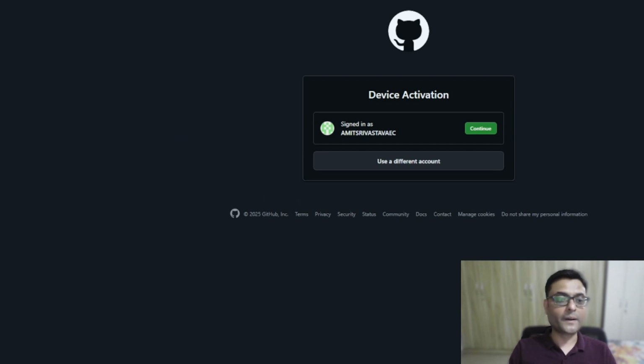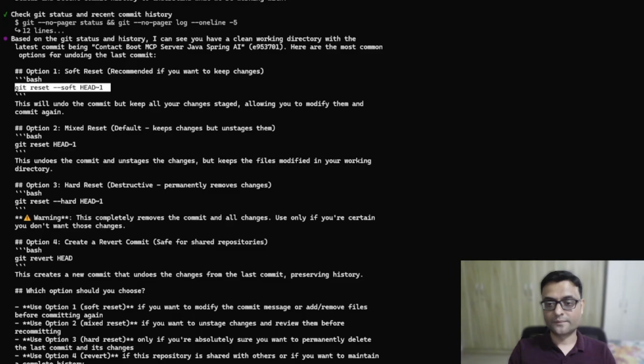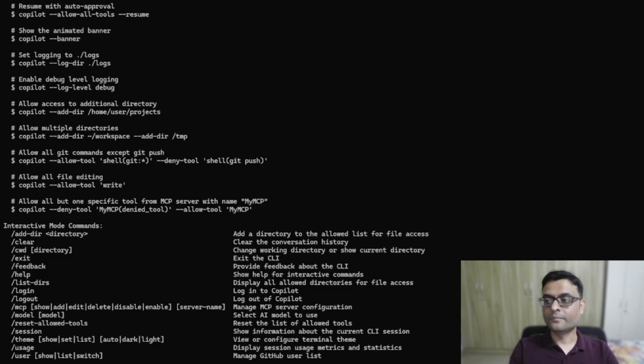Let's open Copilot in help mode now. I'll do a CLS to make it easy for everyone. And I'll say Copilot help. As you can see, there are multiple modes in which it can be used. So you can add directly, you can clear the chat history. One of the most important parts over here is login and logout.